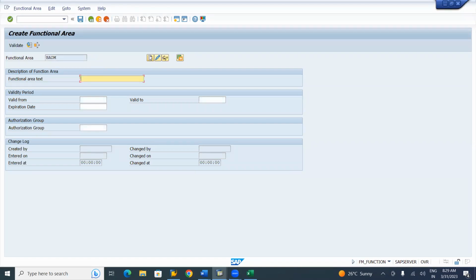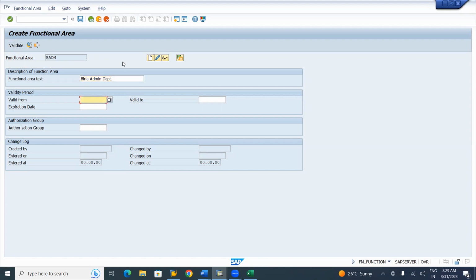Click on the create button. Next. Here I would like to give Birla admin department.